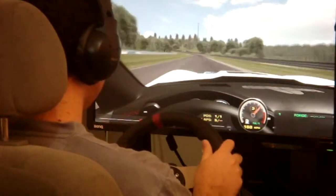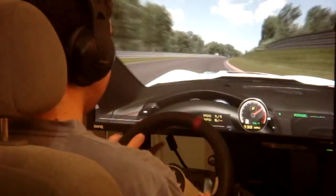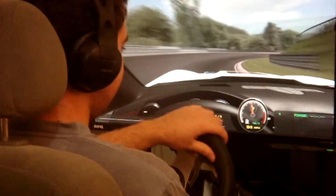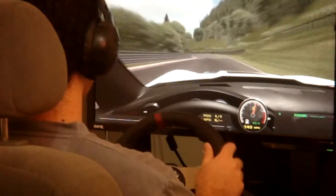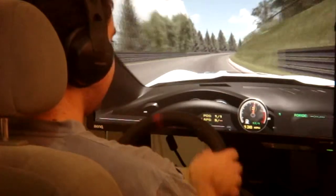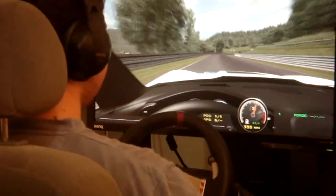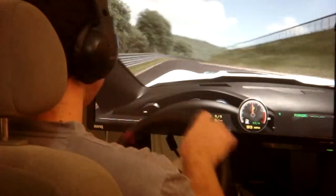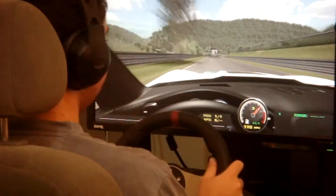The Nürburgring, as some of you may already know, one of the longest tracks in the world, or longest active tracks. Not there's Targa Florio for historic cars, but that's long been shut down, unfortunately. Probably make a video on that soon enough as well. So Nürburgring is, I believe, 20-something kilometers of stretch of German greenery, so to speak. Nice view. No time to look at that view though, gotta concentrate on driving.